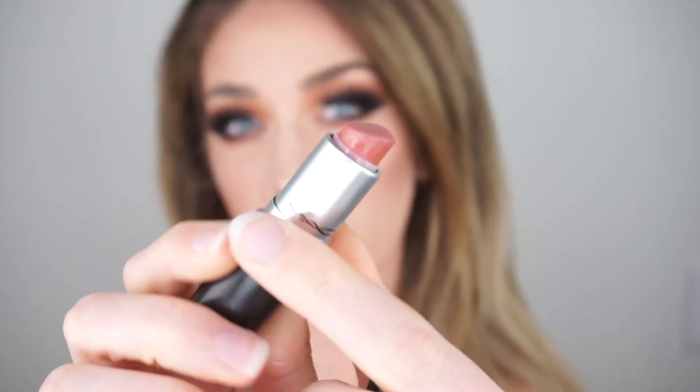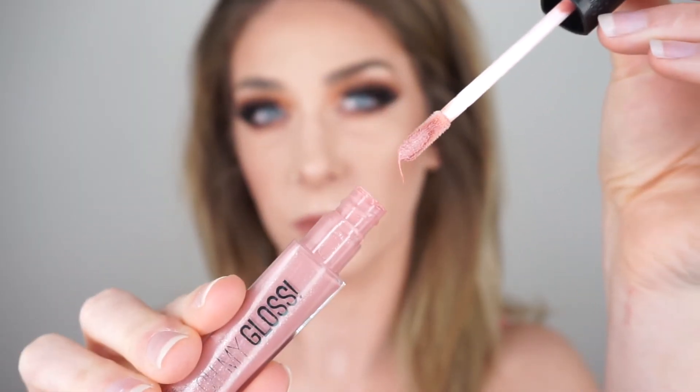We're taking the shade Stripped from Anastasia Beverly Hills — this is a liquid lipstick — and I'm just applying that to my lips. Then to deepen it up and make it not quite as nude and warm toned, I'm taking the shade Velvet Teddy from MAC and applying that over the top. Then I'm taking a gloss — Per Glossy Cat from Rimmel is my go-to. I love this lip gloss, it's so beautiful. And guys, that is the finished look!